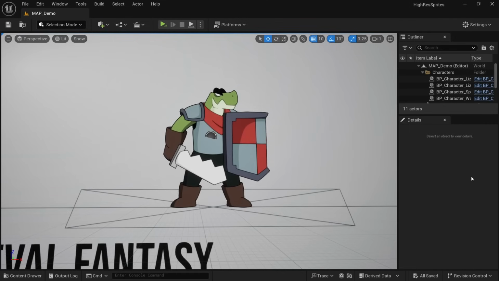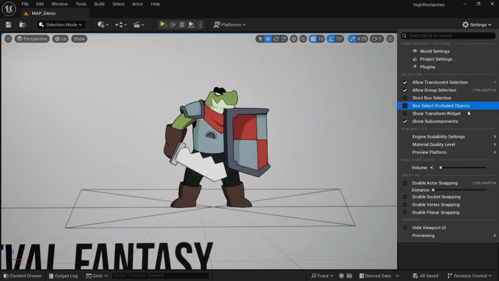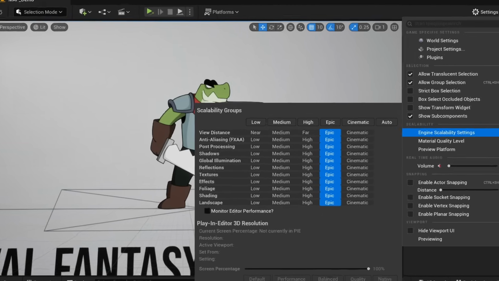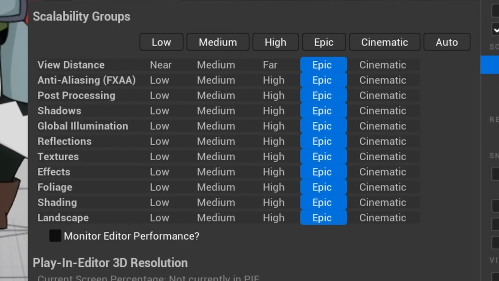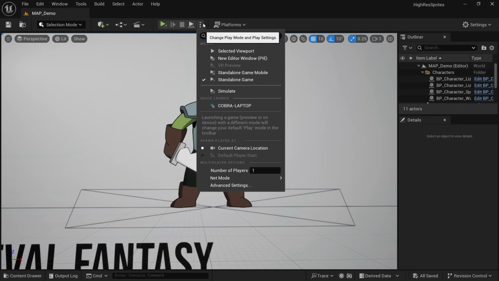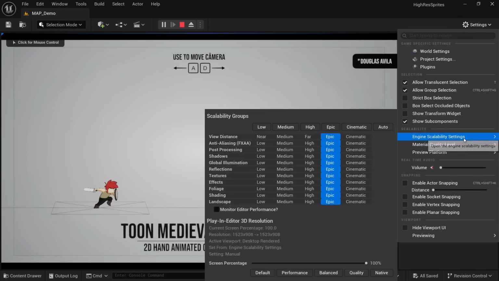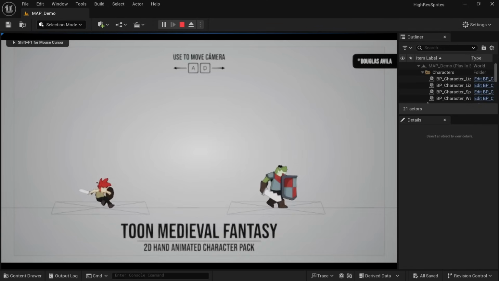In addition to that, there are a couple of extra settings we need to check to make sure we're running the game at full quality. We can click on Settings on the right and then go to the Engine Scalability settings. This will allow us to easily test different levels of quality, which will usually allow the player to update through an Options menu. For our tests, we just want to make sure that everything here is set to Epic, and also when going back to play in selected viewport, we want to make sure that the screen percentage is set to native or 100%, since if it's any lower than that, the sprites will appear quite blurry.